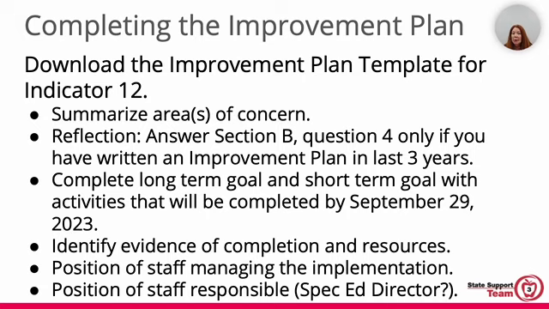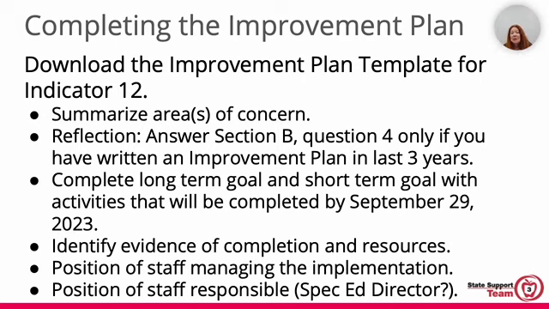The short-term goal and activities must be completed by September 29th, 2023. The long-term goal may not be accomplished by next September. The activities associated with the short-term goal will include a review of policies, practices, and procedures, investigation of records, and a review of district interagency agreement. They may include OCALI transition and interagency agreement training and other professional development. You might include additional activities such as updating district systems, policies, and procedures.